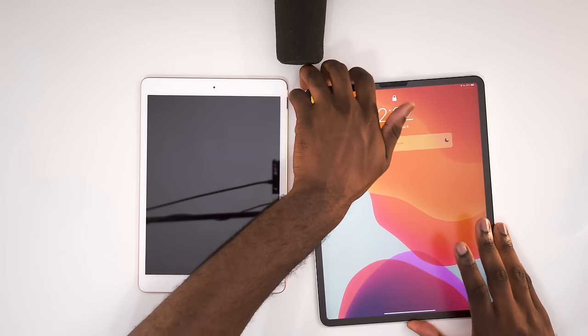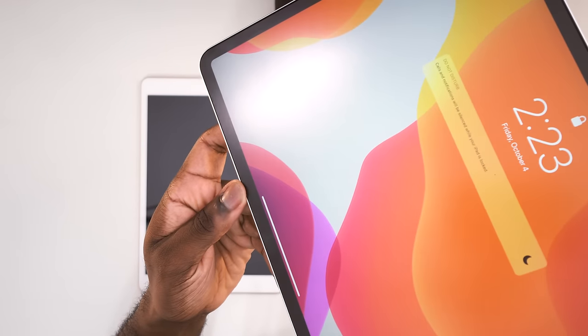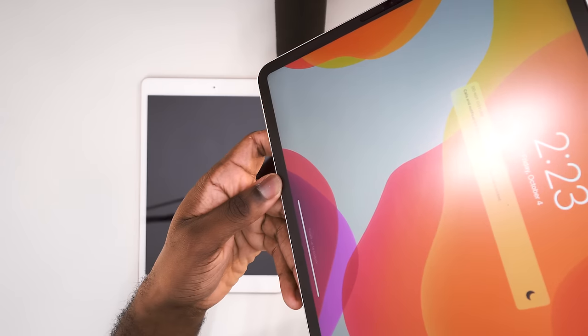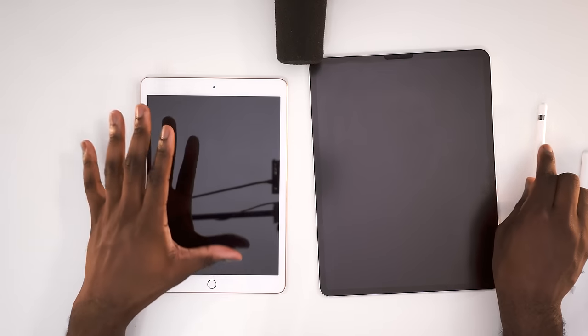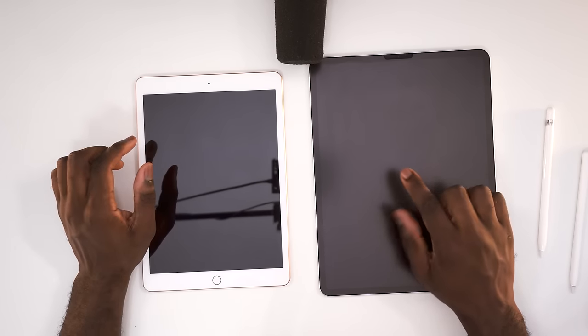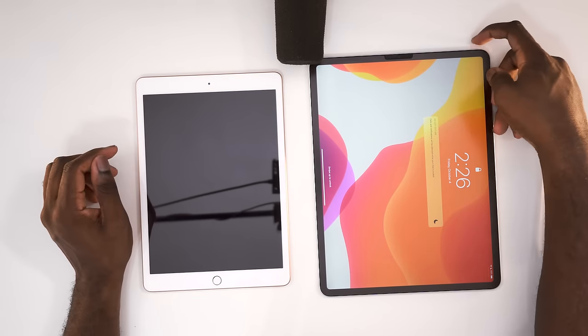If I go ahead and show you on the iPad, you can see the display is virtually exactly on the surface of the glass. It looks seamless. You would have to get much closer with a macro lens to be able to tell the difference. Another thing with the screen is that the iPad Pro has an always-on display so that if I press it with my finger, it turns on. That does not happen with the iPad 7th gen.